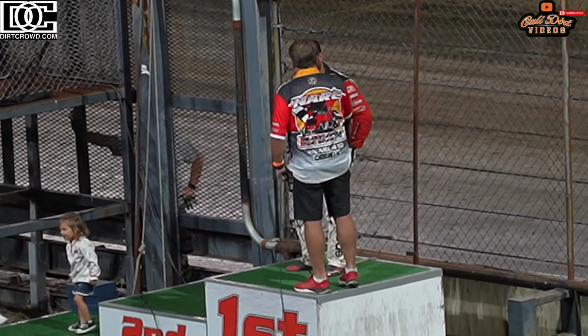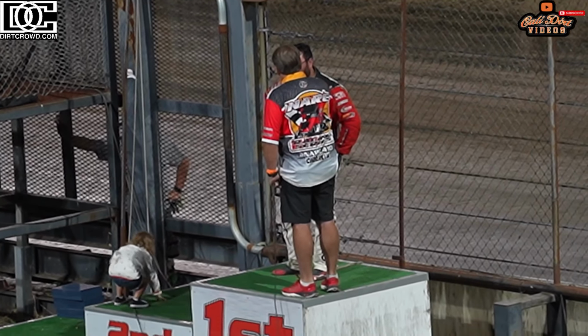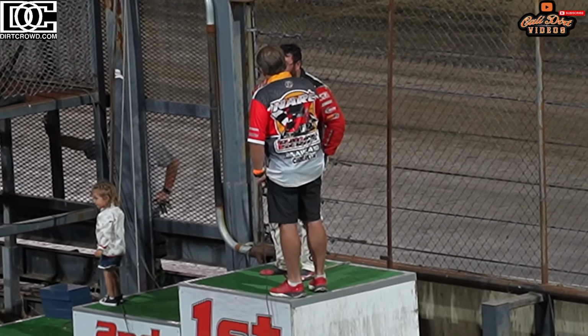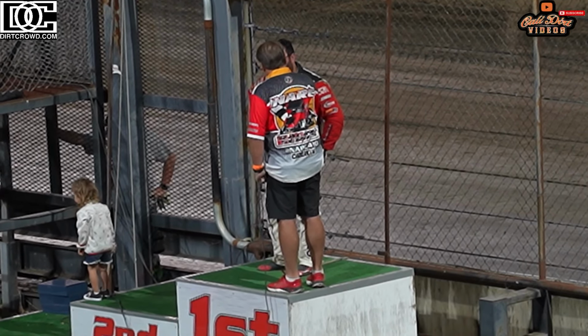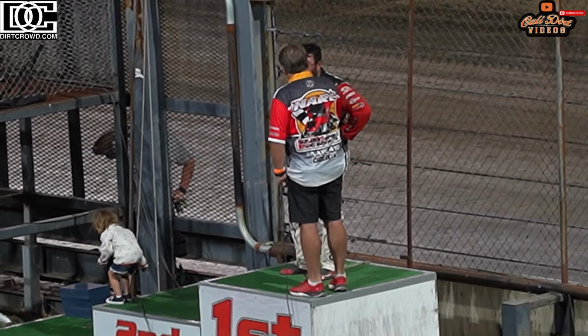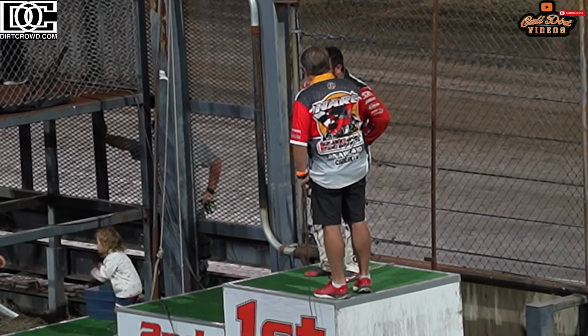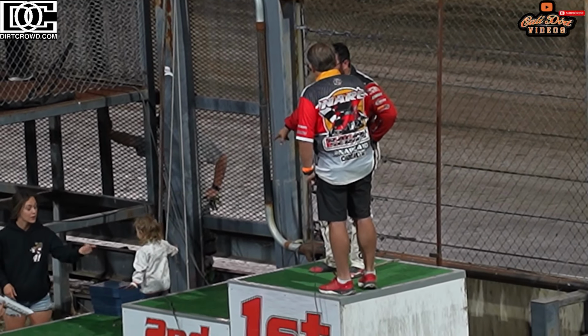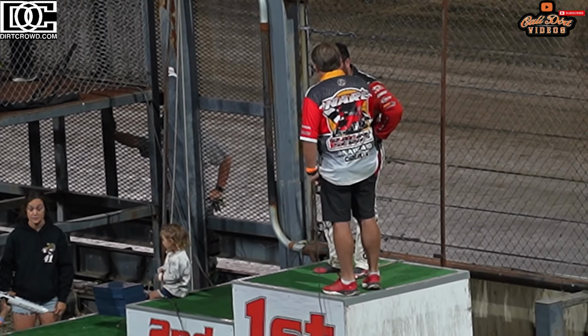Once you got out front, it looked like you were having fun banging the wall down there. Yeah, it was. I like this place when it gets slowed down around the top. And it really was a slowdown. It was pretty fast up there. So happy that I didn't have to lean up against it too hard where I started throwing the nose or anything, because that place can bite you quick here. And I got my daredevil kid wanting to jump off the dang stage. So she was kind of how I was feeling out there, just wide open. So happy to get the win, and hopefully we can roll on and get another one.